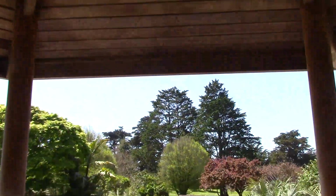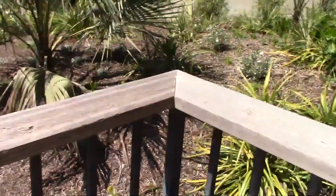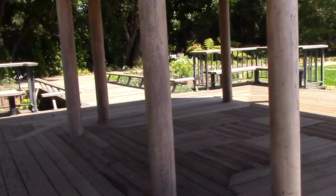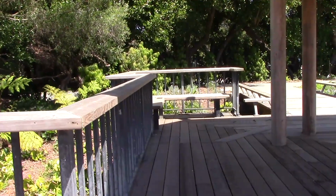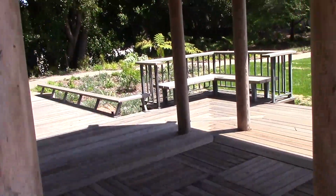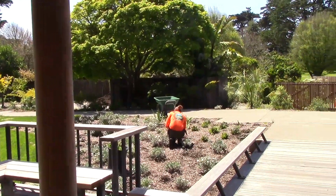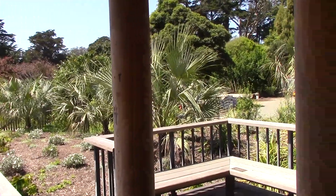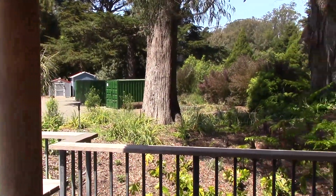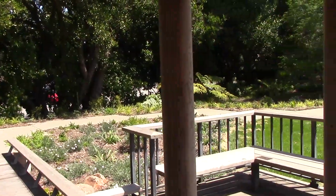Nice carpentry work. If I want to sit down, well, let's go off to the side then. So this place, unlike the Chinese pavilion, the seating is not underneath the roof, it is on the outside of the roof. Let's check out this open-sided view from the middle. Okay, so we do a little 360.